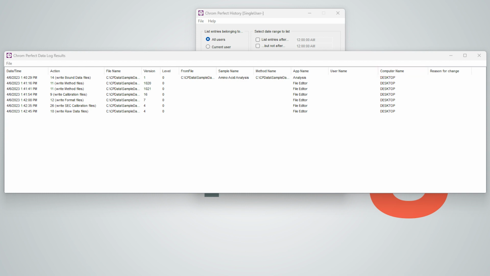File write entries, and those otherwise involving a file, list the file name and version number in the respective columns. Print entries list the print serial number in the version column if the printed report contains a watermark, otherwise, the version is 0. Consecutive print entries usually, but not always, show consecutive print serial numbers.